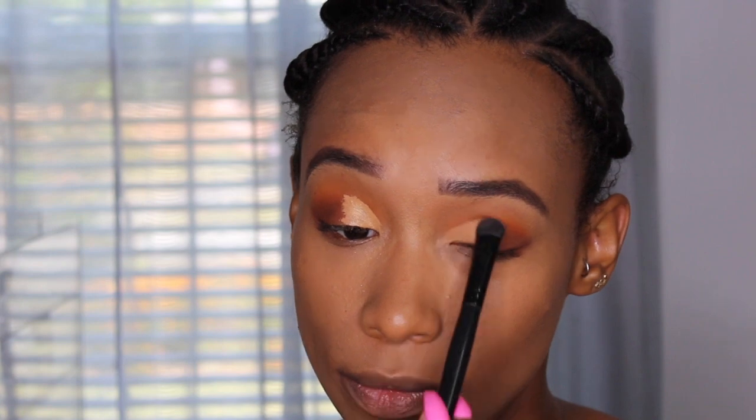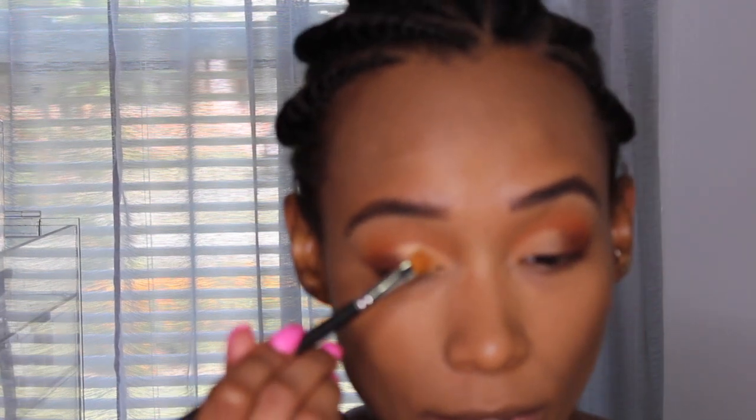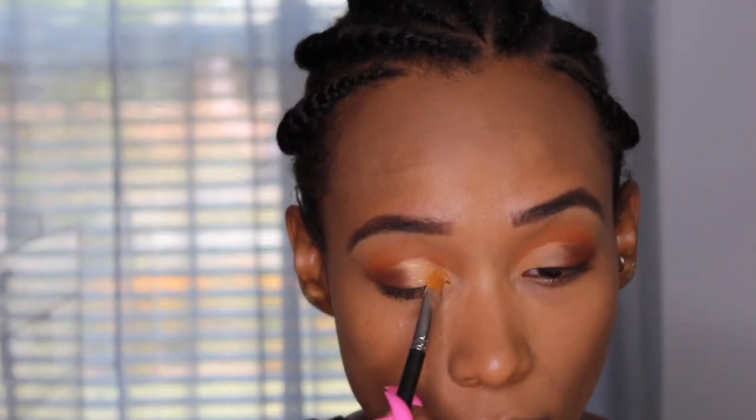I'm going to pick up this color right here, and I'm going to set that concealer. It's very tacky. I'm actually going to spritz my brush with the Wet n Wild spray. I'm going to tap it into my eyeshadow, and I'm going to put that on top of here.